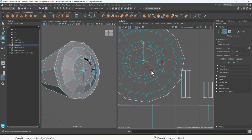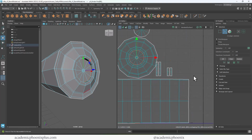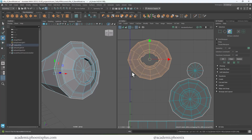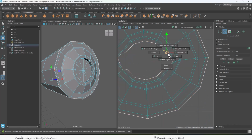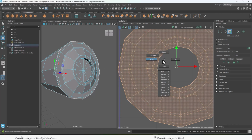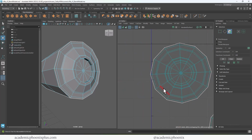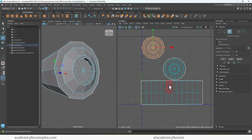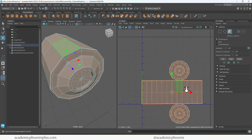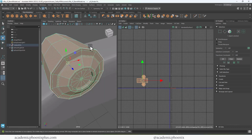Now I know the inside's also there, so I just select those edges and then stitch together. I'm going to do the same method again. I'm going to grab those edges from inside the circle, then I'm going to grab those edges that look like little V's and sew them. Then I unfold, grab those edges again, and then I stitch together. Now I'm going to actually sew these pieces. This rifle has a few pieces, so I want to make sure they stay together.